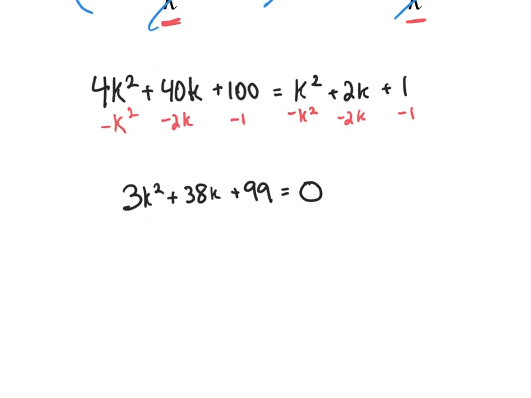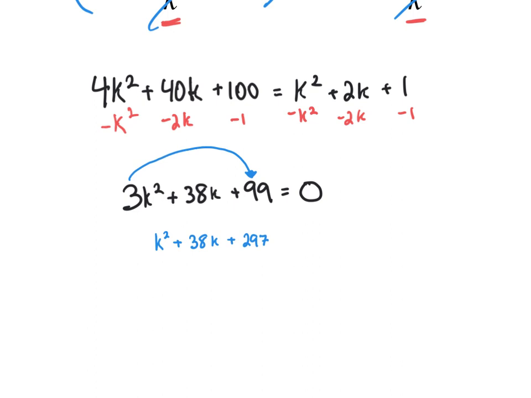Okay, so here's what we're going to do. We're going to see if we can factor these things. So I am going to multiply these two together. I do a technique called slide and divide. Remember, slide and divide is k squared plus 38k plus 99 times 3, 297. I'm going to try to find two things that multiply to 297 and add to 38. So 297 divided by, let's try some numbers, 33 and 9. Nope. 297 divided by 20-something. No, I'm just going to try a few more here. 33 works, but 33 and 9 just don't. They're not 38.